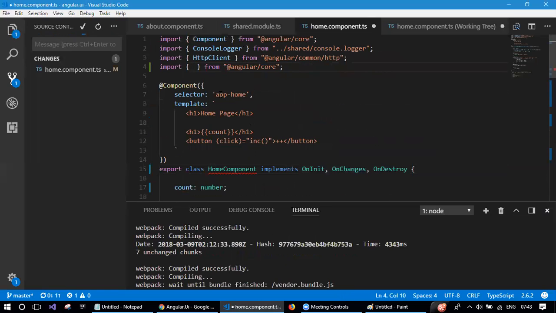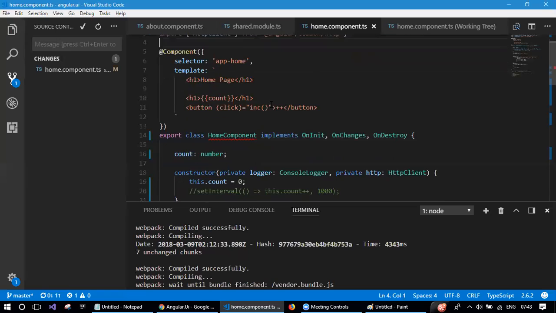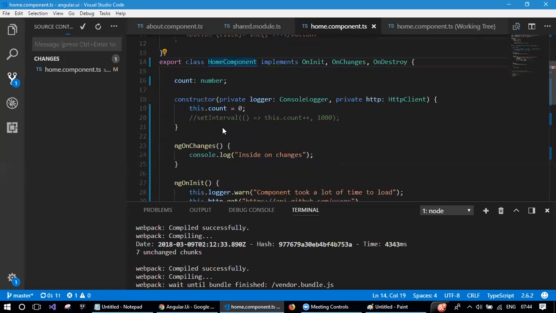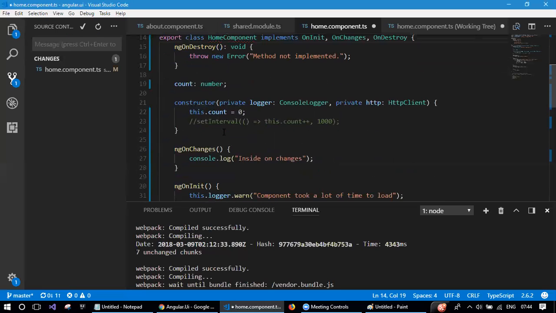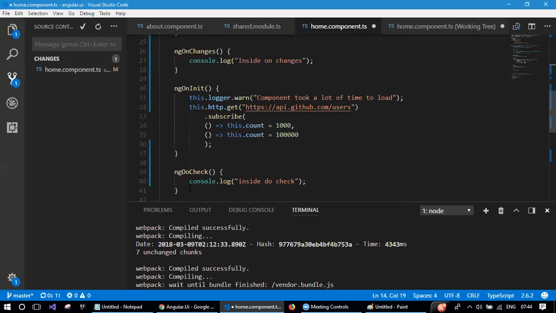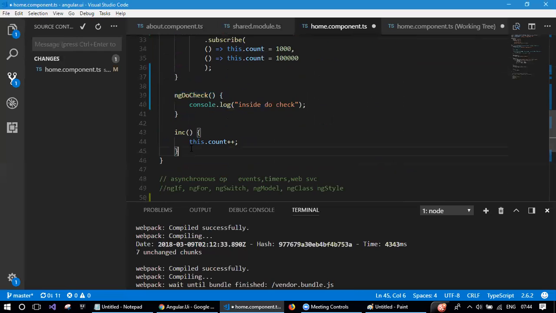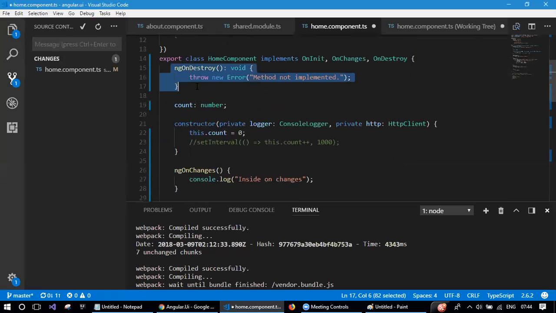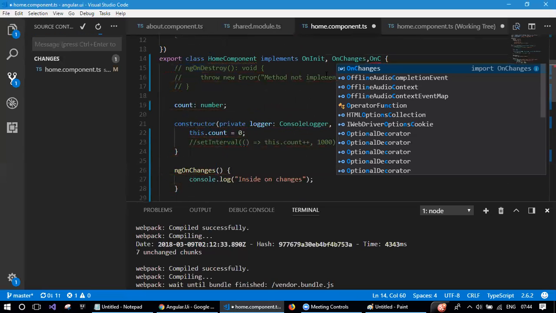Let's cut them and put it here. Okay, now it says an error. The reason is, for OnDestroy, I didn't do it. We haven't yet talked about this. Let's get rid of this ngOnDestroy for a while, and we are only checking ngDoCheck.